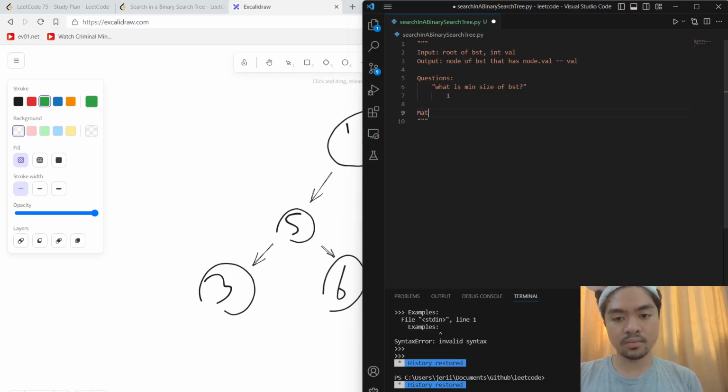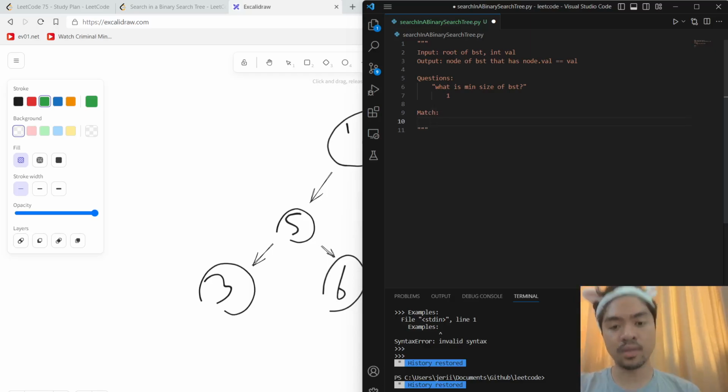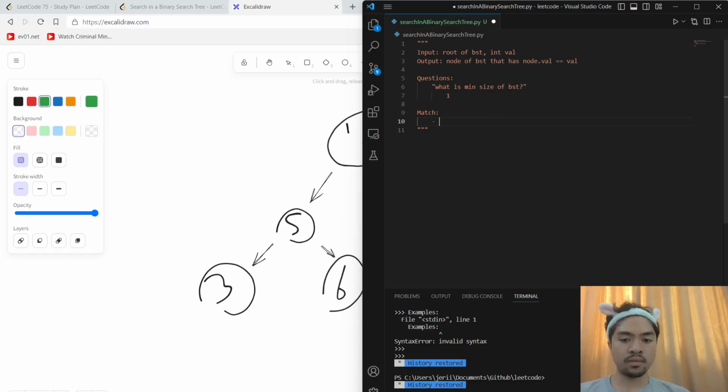Actually, let me just reiterate what I was trying to say. As I was going through that example, we're referencing recursion, mostly that first search. Then we're going to have some base cases, like if null or if equal to val for the target, stuff like that. And then we're also going to go left and right depending on the BST, binary search. And then what else?